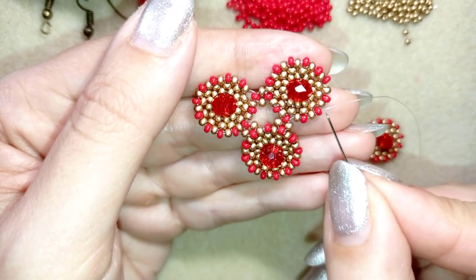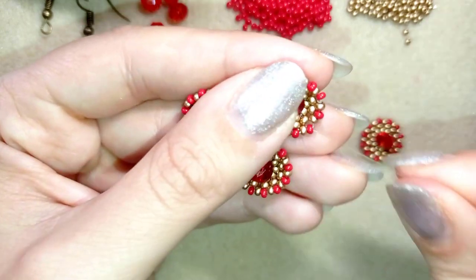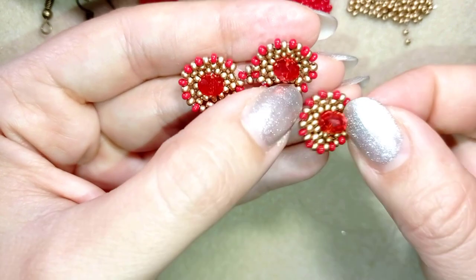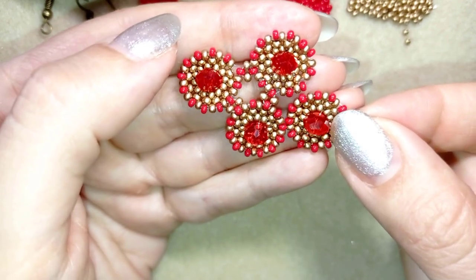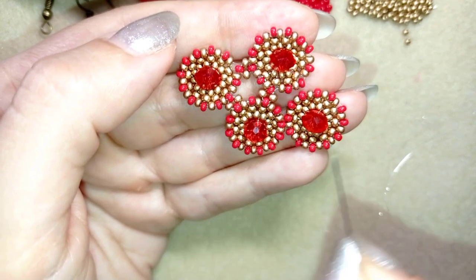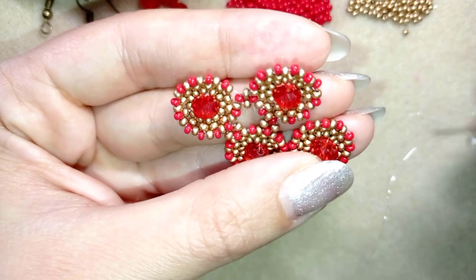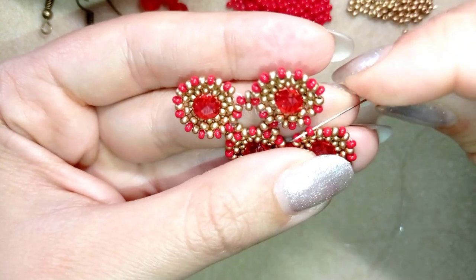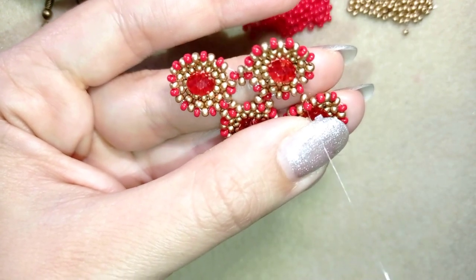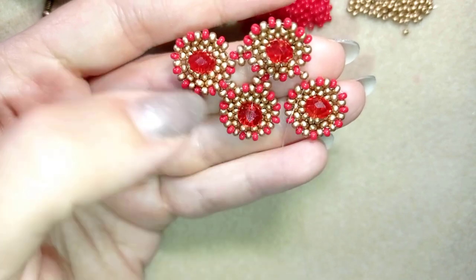And you see, guys, what I did here is that I skipped one red bead from here and I'm exiting out of this one. And now I'm going to take my last element and I'm taking it in this direction. So my crystal is pointing in the same direction like these ones. And I'm taking one golden bead and as I'm exiting from the red one of my last element, I'm going here through this red bead.